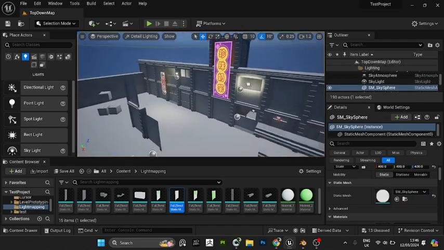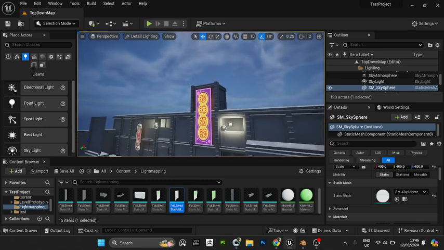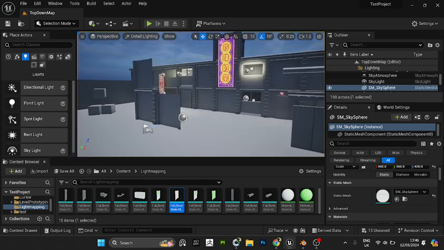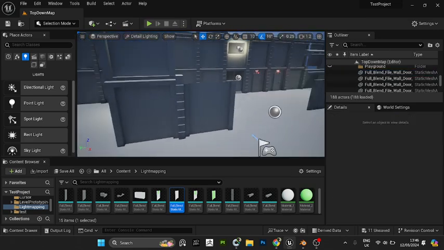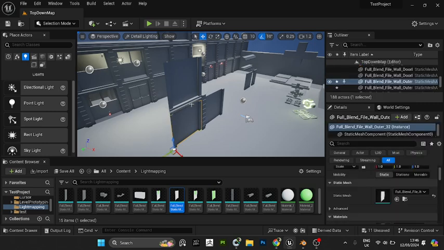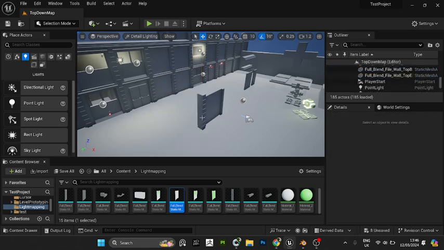So out of just a few assets, you can essentially make a whole building, a whole block. And this is the basis of modular modeling, right? I'm going to delete these two signs just so they're not distracting for the moment. And that's the basis of modular level making rather than modeling. Modularity just means things like components that fit together, right?